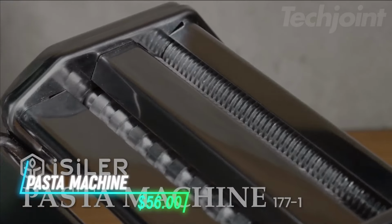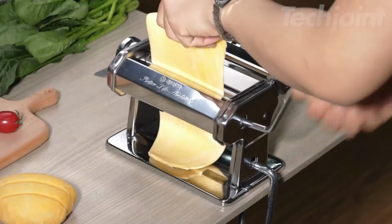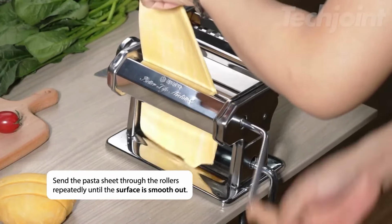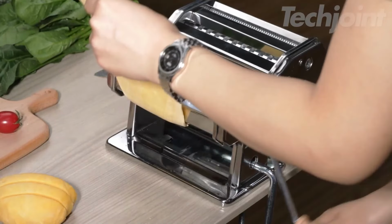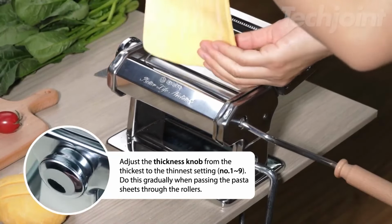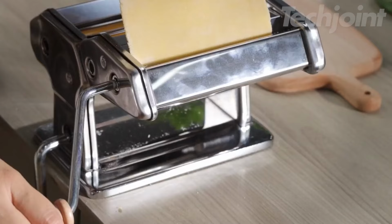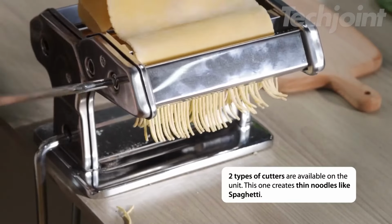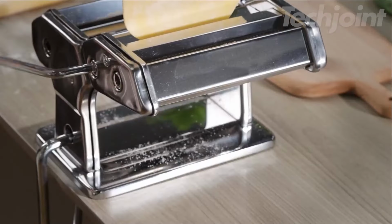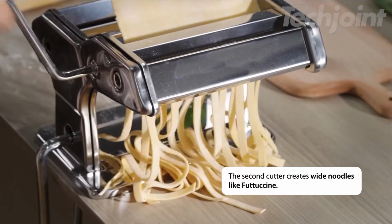This is a pasta machine that helps you create authentic, delicious pasta at home. The smooth roller ensures a consistent texture, so you won't have to deal with the squeezing and tearing often associated with automatic machines. You can easily adjust the thickness of your dough with a regulating knob that offers 9 settings, ranging from 0.3 to 2.6 millimeters. Plus, it features a unique cutter that allows you to make pasta sheets in 2 widths, 2 or 6.6 millimeters, making it great for everything from spaghetti and fettuccine to lasagna and dumpling skins.